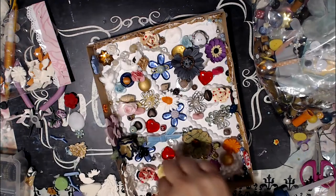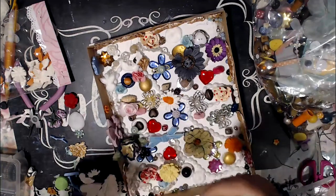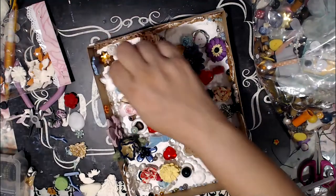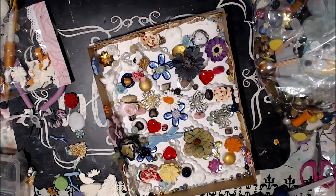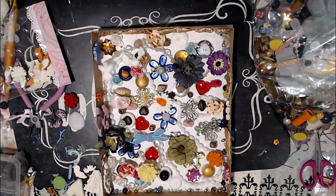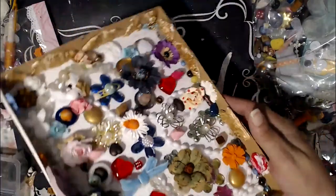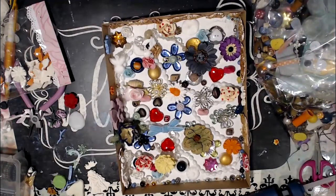There's so much glue here everywhere. It is crazy. And if there's one thing that annoys me, is glue here. Sometimes I don't care because it just adds texture. Sometimes I do care. I don't want it there. I'm just filling up all the sides with as much stuff as I can find.